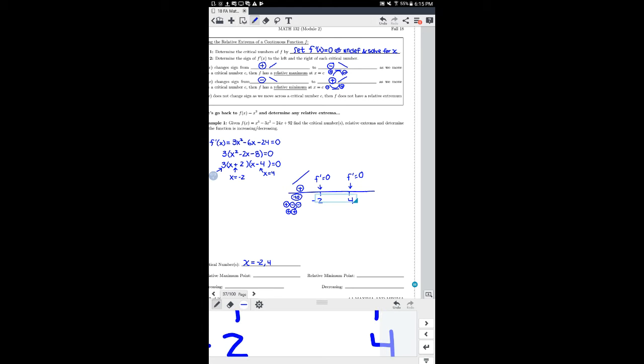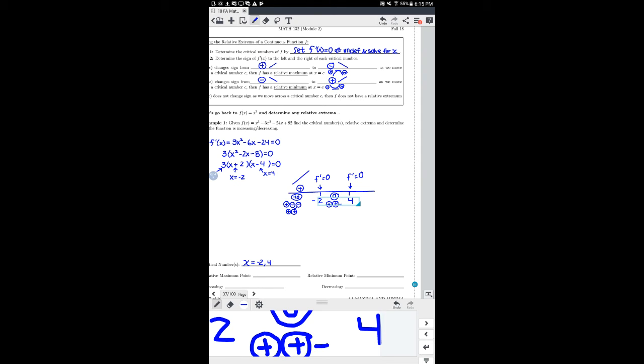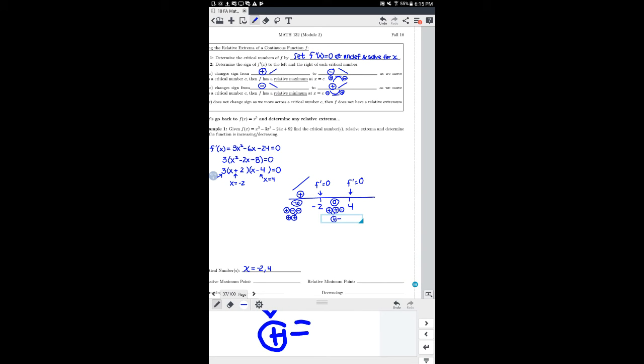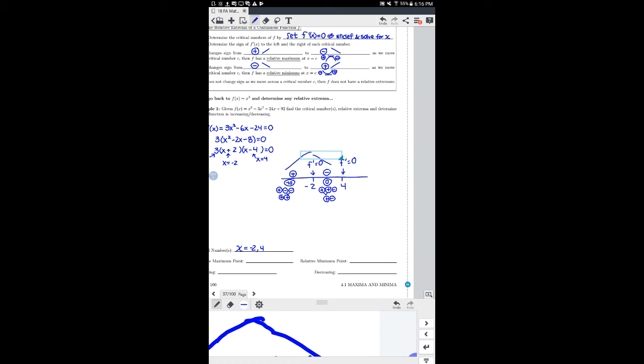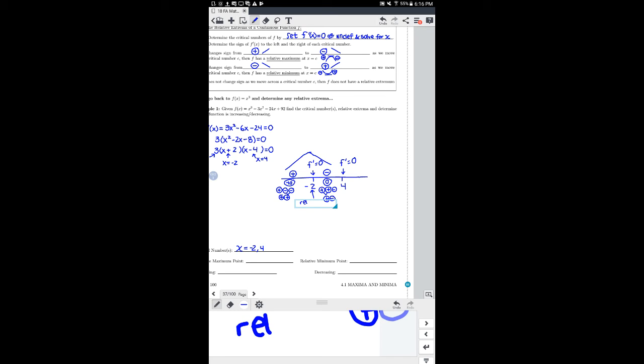Between -2 and 4, this is my favorite interval because I can choose 0 for a test value. That's always nice. So I'm going to plug in 0 into the derivative. So I'm going to have 3 as my first factor, which is a positive number. And I have 0 plus 2, which is positive, and 0 minus 4, which is negative. So I end up with a positive times a positive, which is positive. But then I multiply it by a negative, and that's going to make this interval negative. So it must be decreasing. So my other one was increasing, and I switch over to having a decreasing interval. So I'm going from increasing to decreasing. This is certainly going to look like a relative max. Increasing to decreasing. So I figured out what my first critical number is.